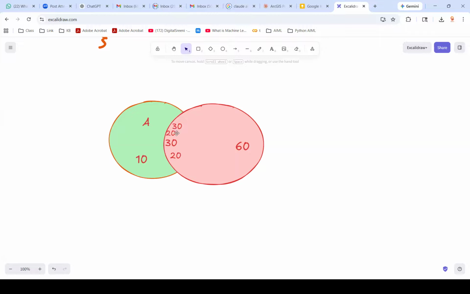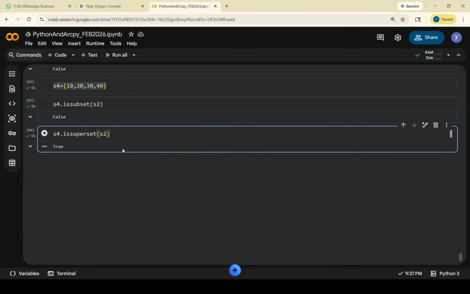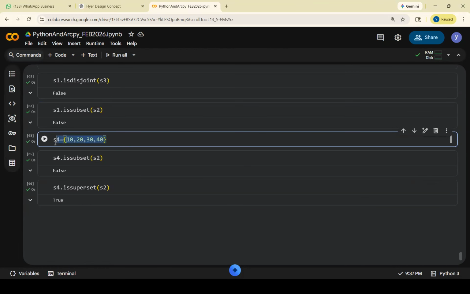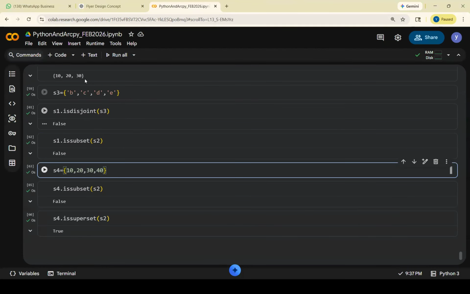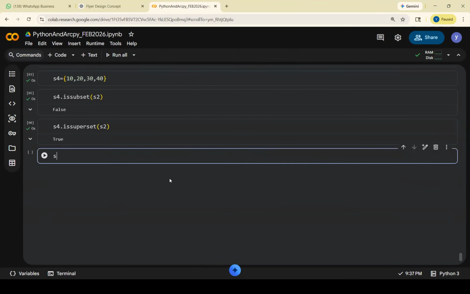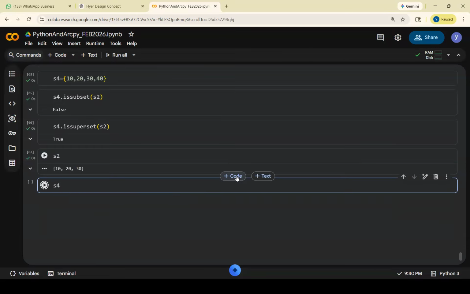So whenever you want to find the intersection, the meaning of intersection is that we need to find all the common elements, but we will write them only one time. If I go to the practical example, here we have S2 and S4.